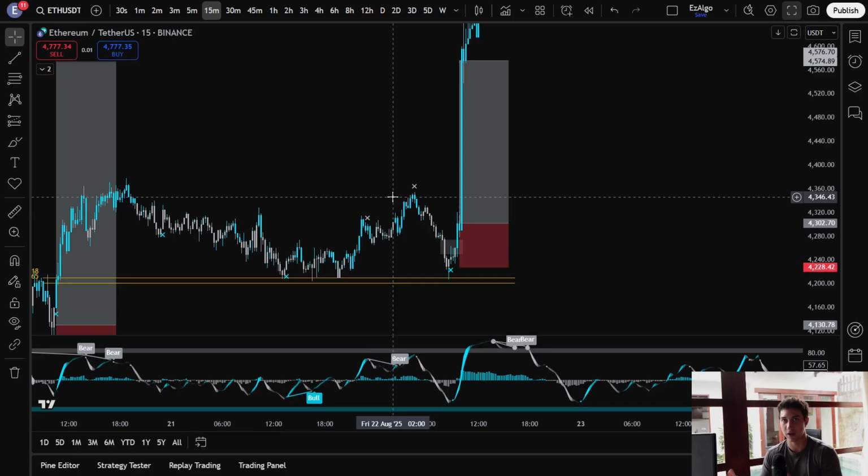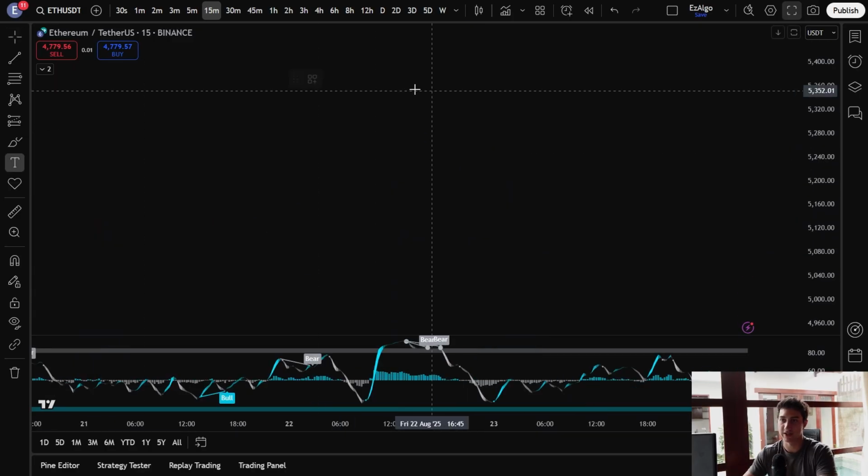If I don't have a clear manipulation model, do I have the 1-2 setup? Meaning, do I have a lower time frame break of structure into a retrace to my golden pocket fib? If yes, I will set limit orders at that golden pocket with my stop loss at that most recent swing low, still targeting that external liquidity, which brings us to stage 3, which is going to be your risk management.